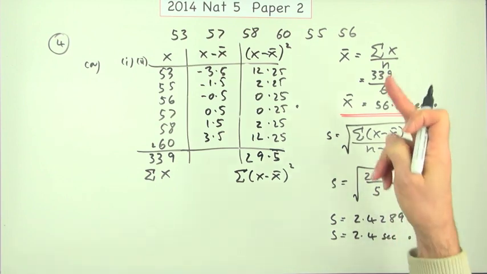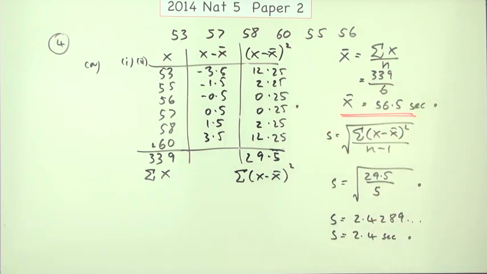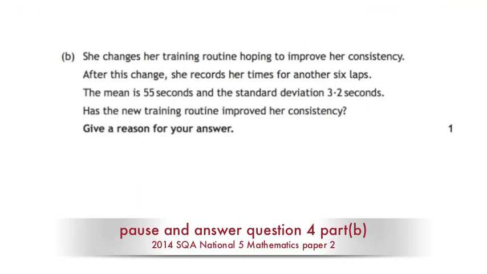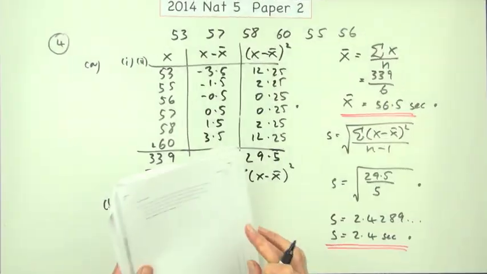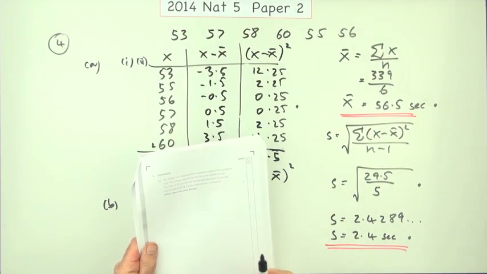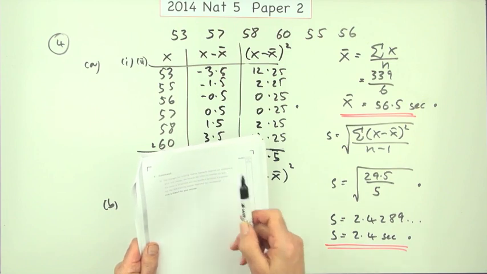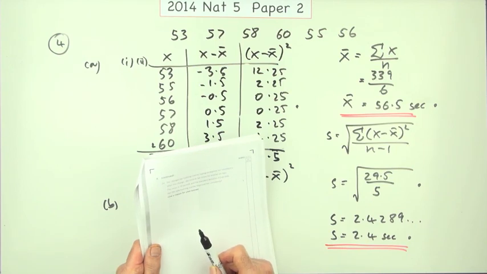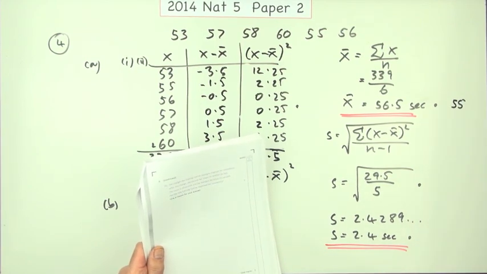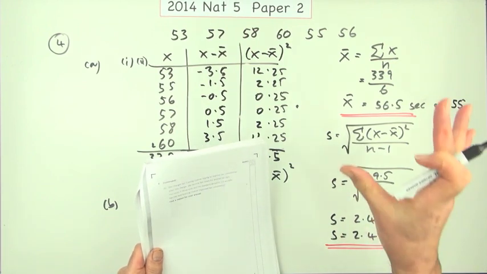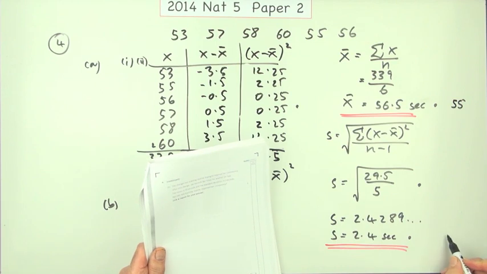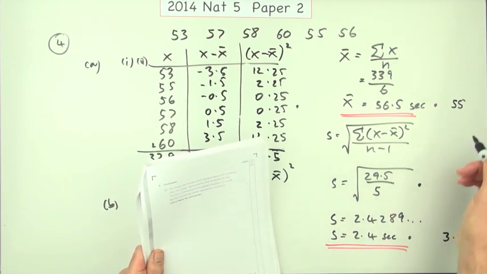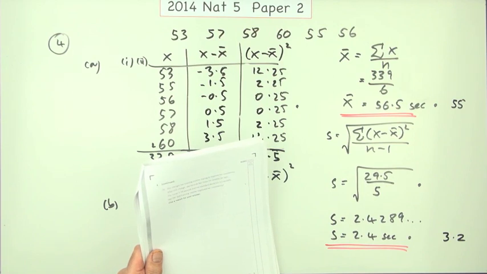And these were in seconds. I should have said seconds there as well. But then there was no mention in the marking scheme of any marks being allocated for remembering the units, which they should have. But then there's precious few marks going about. Now part B's got no working in it. It says she changes her training routine hoping to improve her consistency. After the change records her times for another 6 laps. This goes for both seconds.